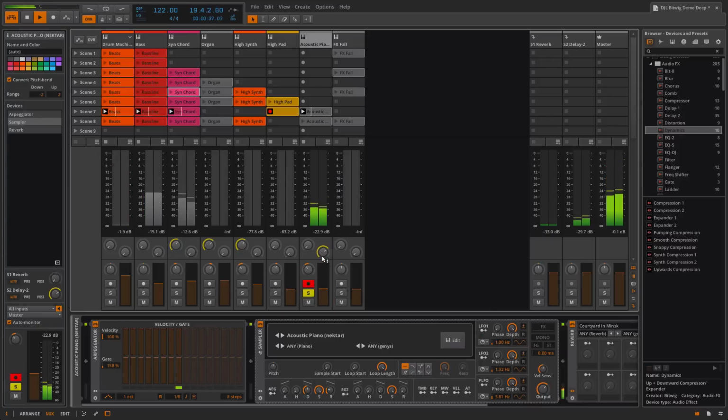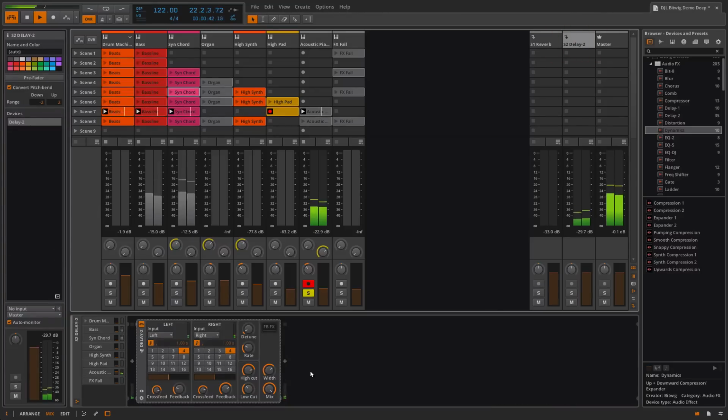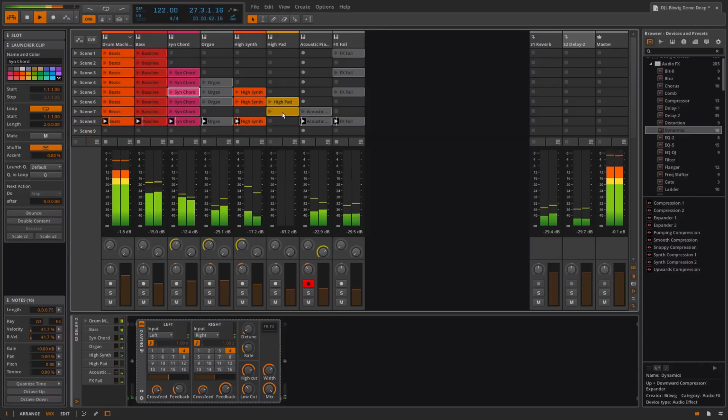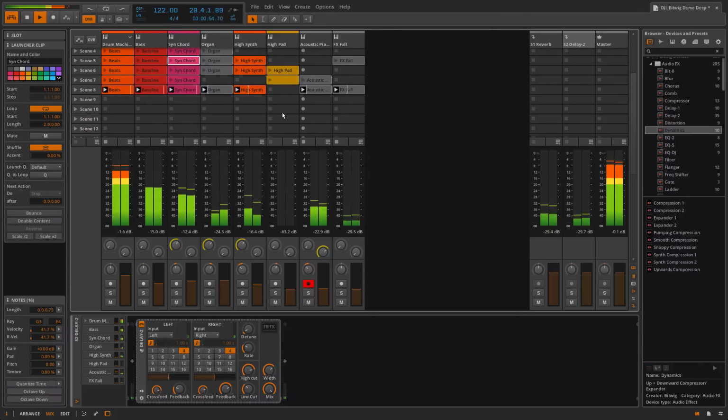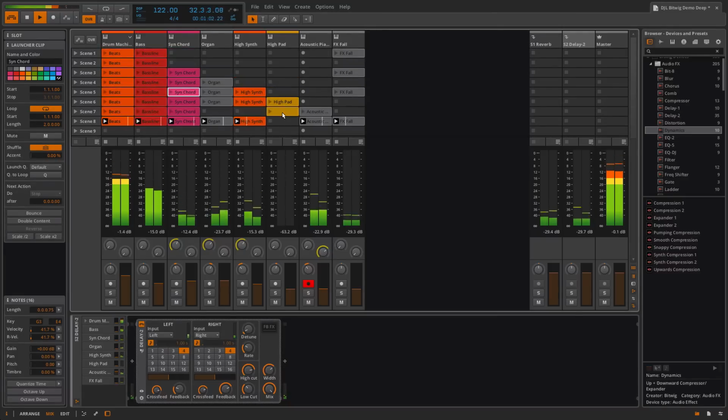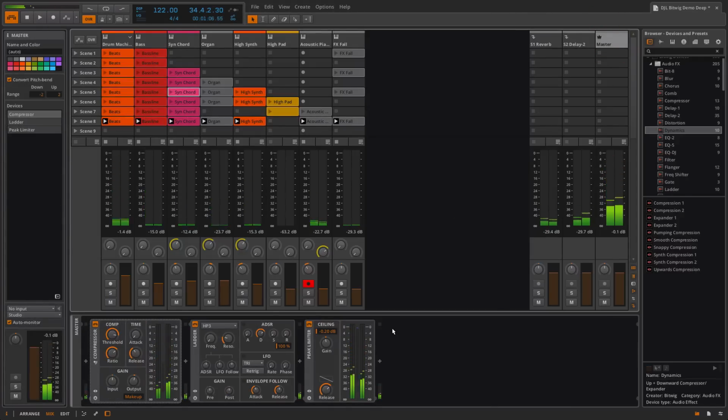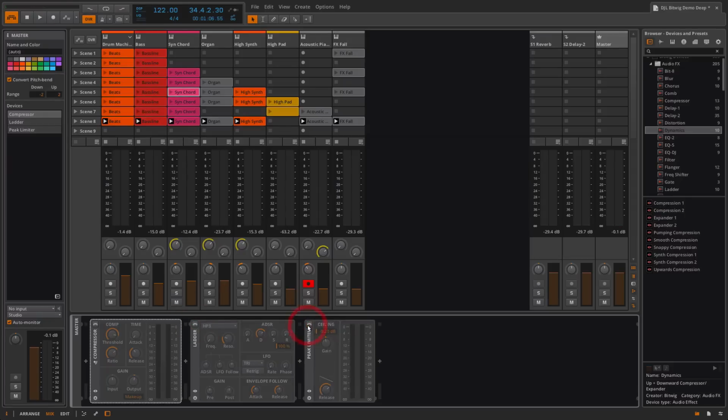And this, by the way, is running through a send effect over here. This is the delay too. This has got a really nice texture to it as well, as you can hear. So on the master here, let me just take these off and you can get a feel for how it's sounding beforehand.